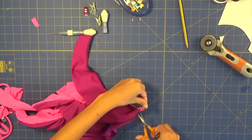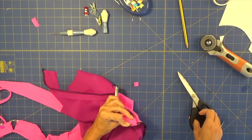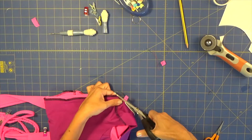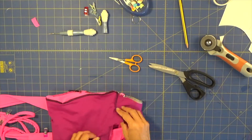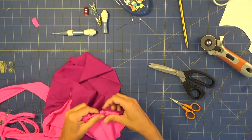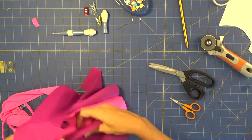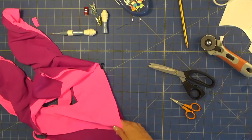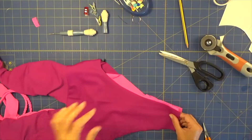I sewed my straps, and since I want them very thin I'm going to trim them as much as I can. Do the same to the other one, and once trimmed you can check the other side to see if it's to your taste. Our adjustable strap rings for the back are ready. Let's place the swimsuit right-side out to see what we still have to sew — we still have the back, the leg holes, and the crotch area to finish.